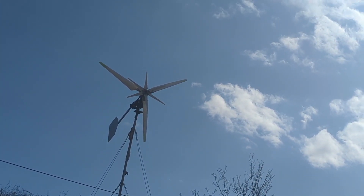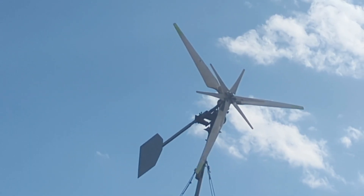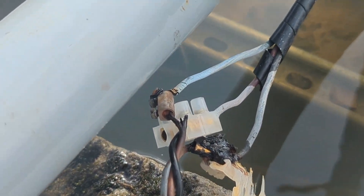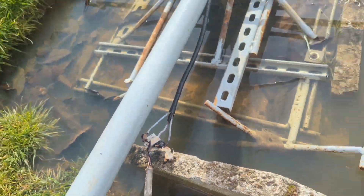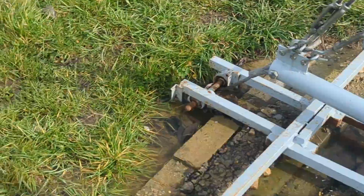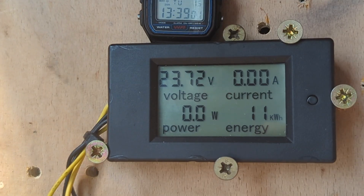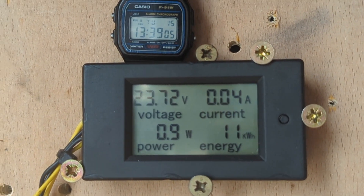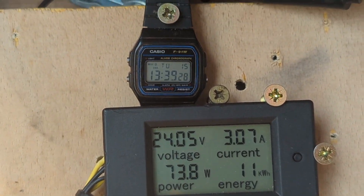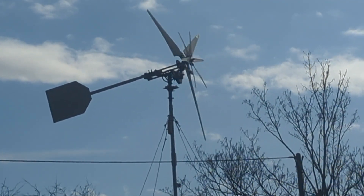We'll film it for a minute — if it doesn't start spinning it may be knackered. Hey yes! You can see the state of the wires where they've melted. You can see all the water that's here from the other day. It's looking good my friends — I can't hear any noises. Obviously it's not going to make much power going around like that, but it's just trying to get going. There we go! For those wondering if she survived — she sure did.